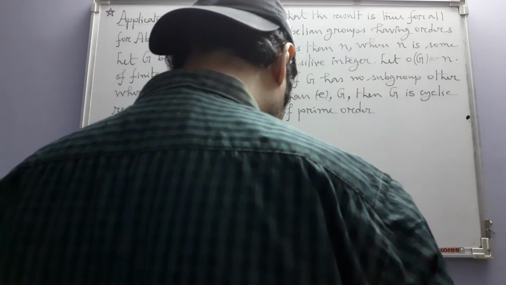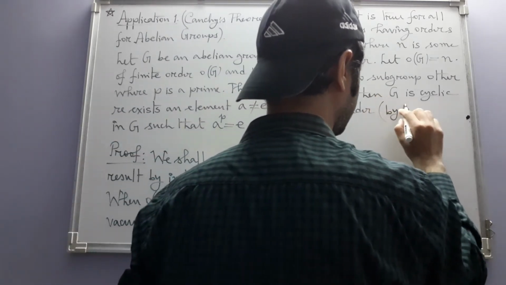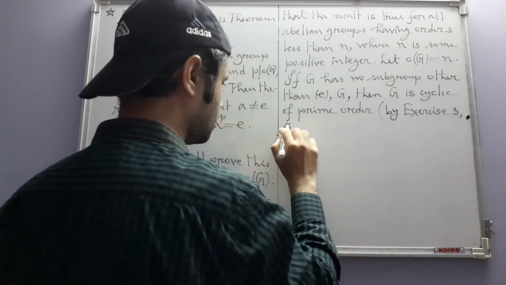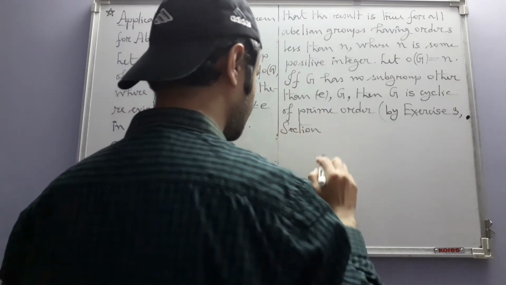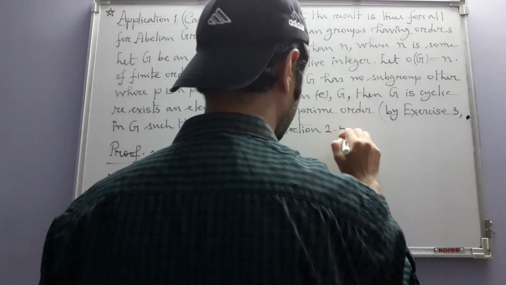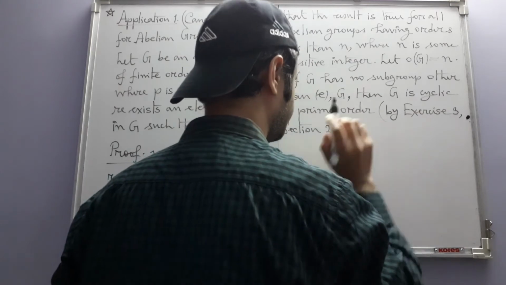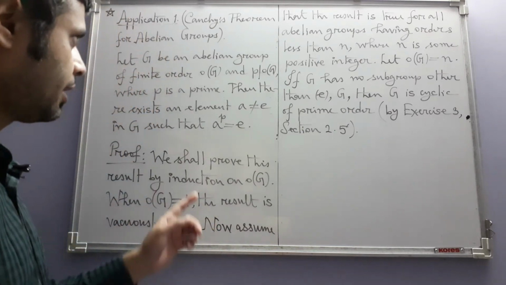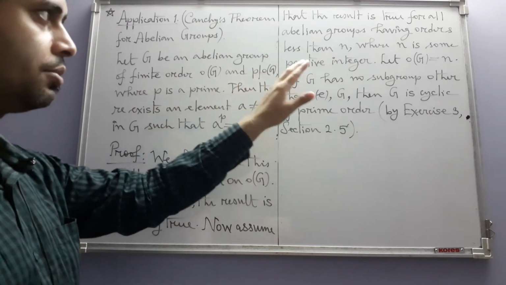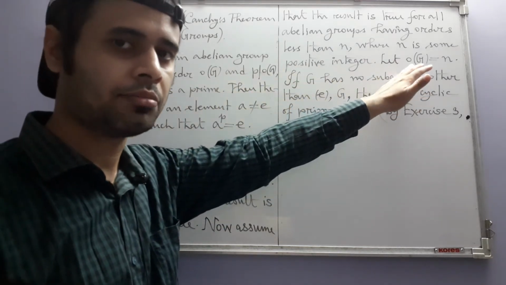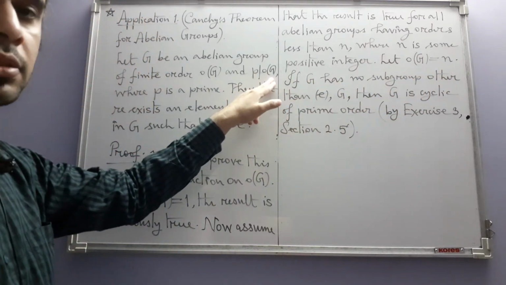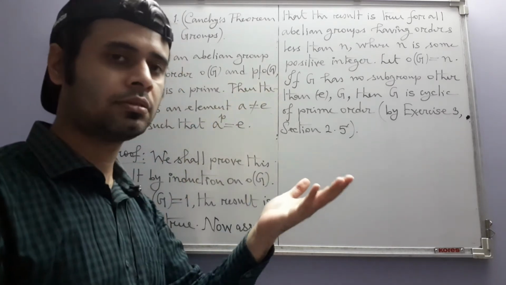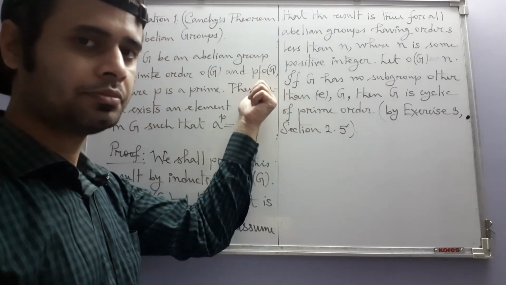And in fact, let us just mention by exercise 3 that is there after section 2.5, that is after that section named a counting principle. Okay, then in this case G is cyclic and is of prime order, but according to our hypothesis we keep in mind that P is a prime that divides order of G, still there in the background. Now since G itself has a prime order, that prime must be equal to this prime. It cannot be any other prime.